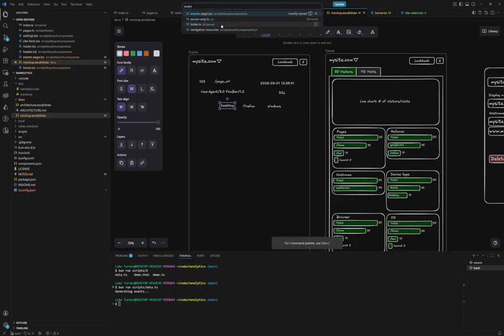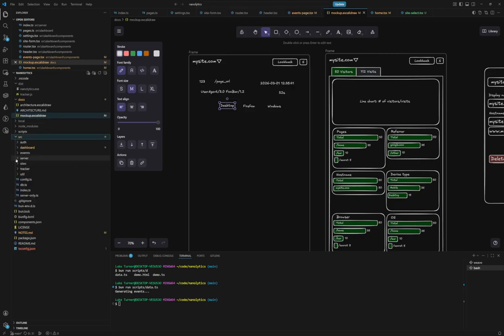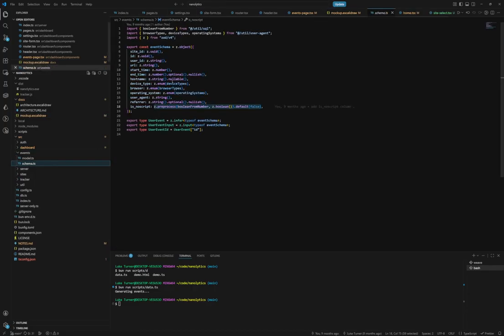What do we call it? Where is our events? Forgot host name. So we have device type, browser, operating system, user agent. We're missing refer, and we're missing host name. And no script, I guess.